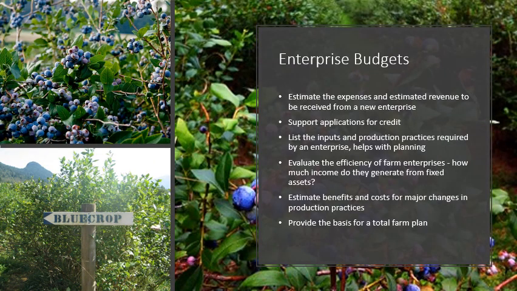So let's talk about first enterprise budgets. They are kind of the core budgeting that you should do whenever you're thinking about taking on a new type of business for your farming operation. The key thing that they do is they estimate the expenses and revenue to be received from a new enterprise. They can use this data to support an application for credit. So if you're going to go to get a loan, they will probably want to see some version of an enterprise budget to get a sense of whether or not the business is likely to generate enough revenue to pay back the loan.